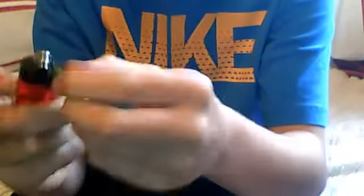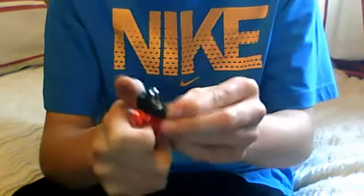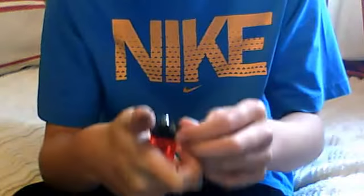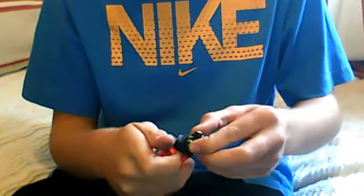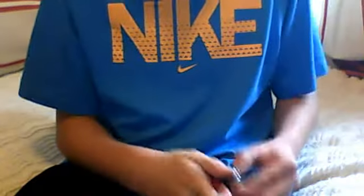Keep on doing it. After like two, it makes a big improvement, like that. Massive difference. It's a lot harder to light when you hack it, because it can drown the spark. So it's now pretty big, and that is the best and easiest way to hack a lighter.